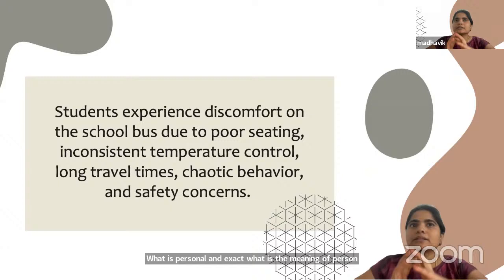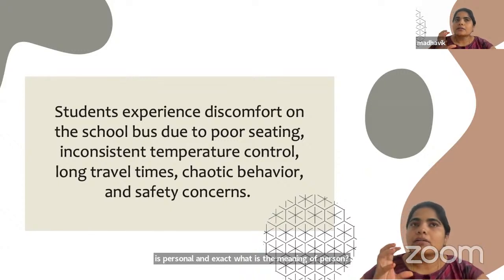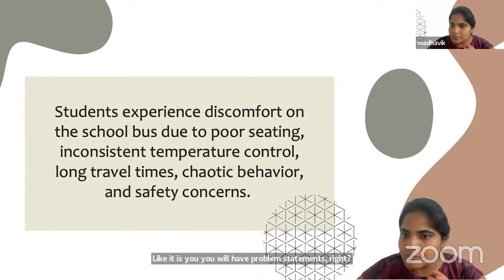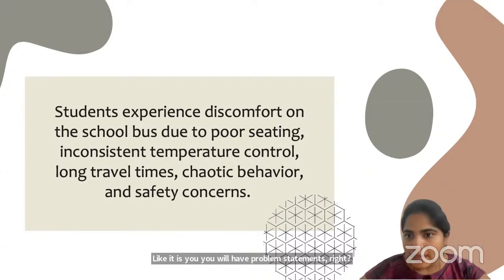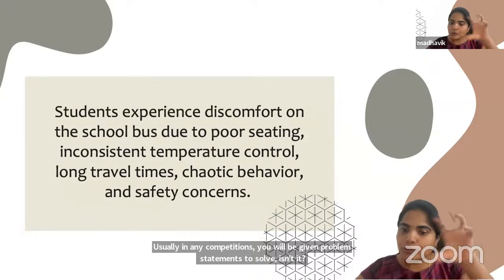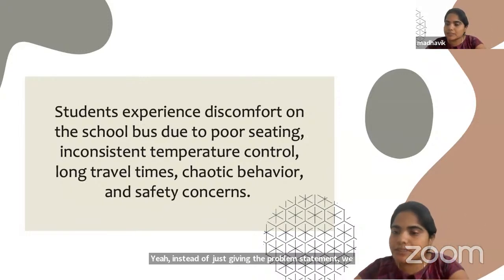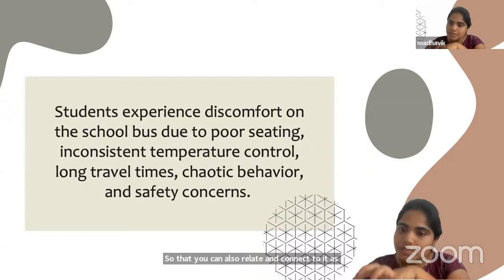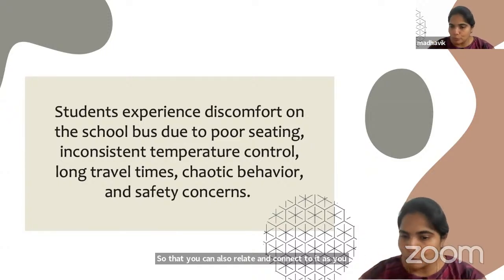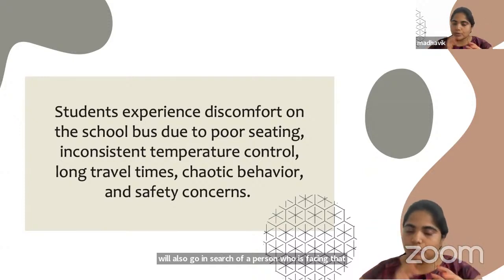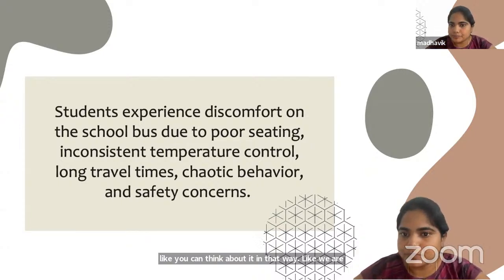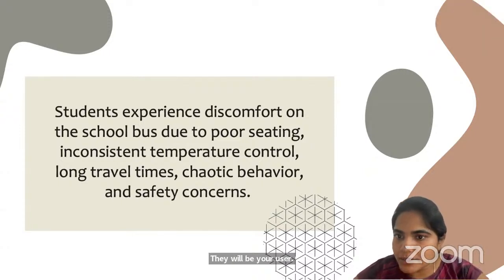Persona is a fictional character. You'll have problem statements, right? Usually in any competitions, you will be given problem statements to solve, isn't it? Instead of just giving the problem statement, we have put a fictional character telling that this person is facing this problem, so that you can also relate and connect to it. You will also go in search of a person who is facing that problem in your locality or among the people whom you know. You can think about it in that way. We are just putting a person so that you will get connected to it. They will be your user. Did I answer your question, Ashrit?